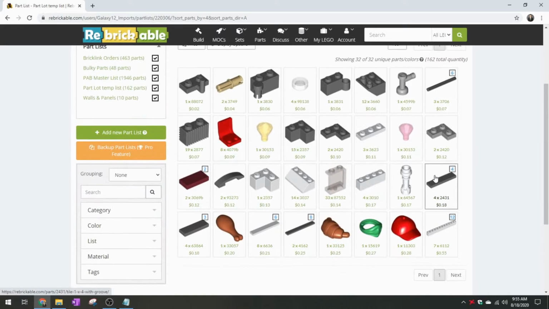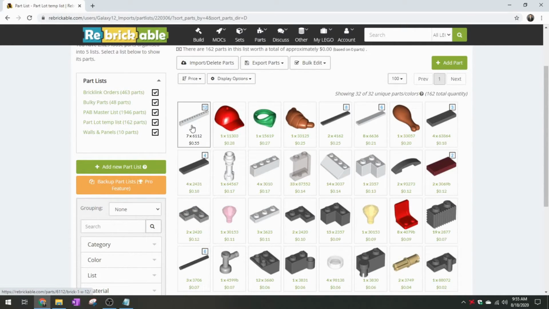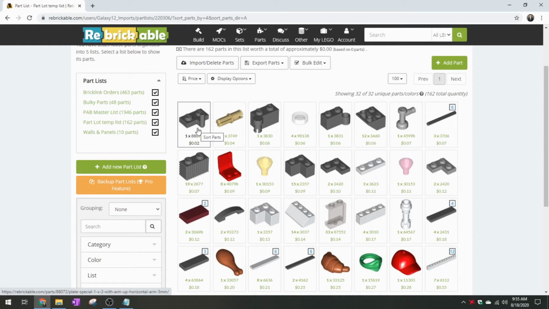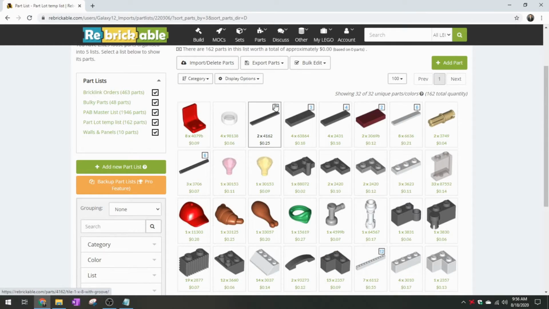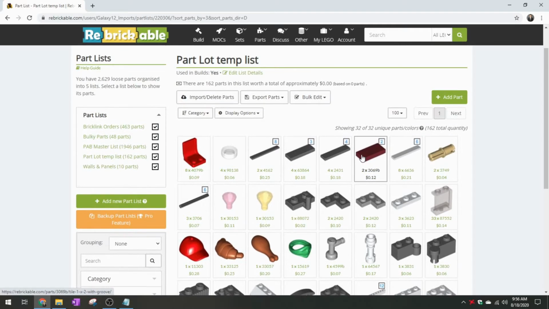Our price data is filled in now, so we can sort by price. And when you click on it again, it will just toggle it. So it starts with the most expensive, and then if you just click price again, it will put it on the least expensive. Same thing with all the other categories. Okay, so now we have this individual list of these parts.